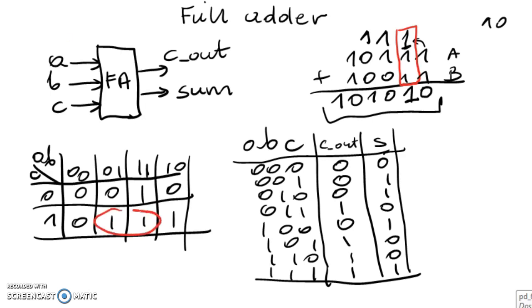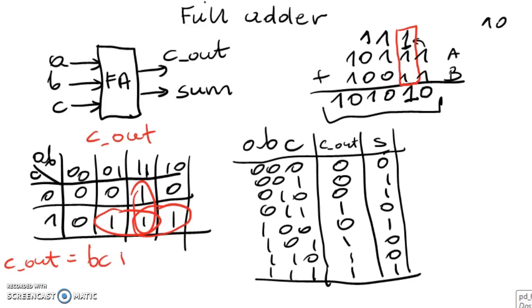Okay, and in order to minimize it, you've got the Cout. It is a K-map for Cout. Cout is equal to. From this group, the result is BC. So BC plus. From this row, you've got AC. And from the vertical one, you've got the AB. So it is a minimized sum of product form of Cout.